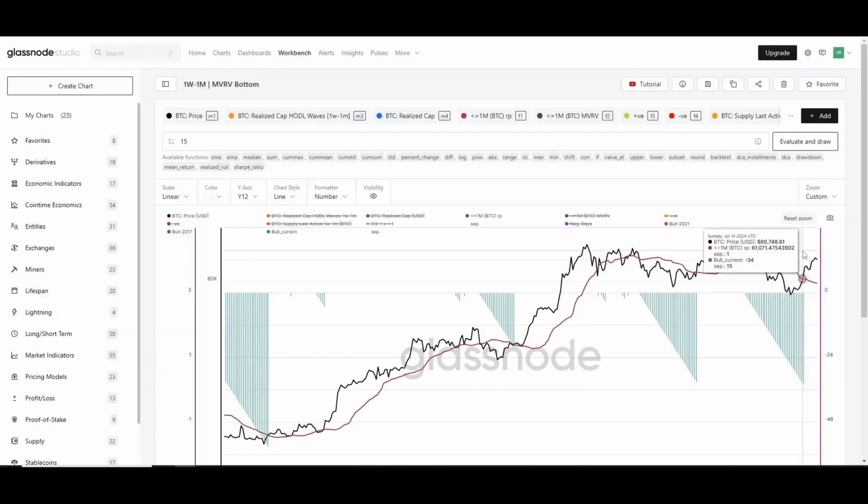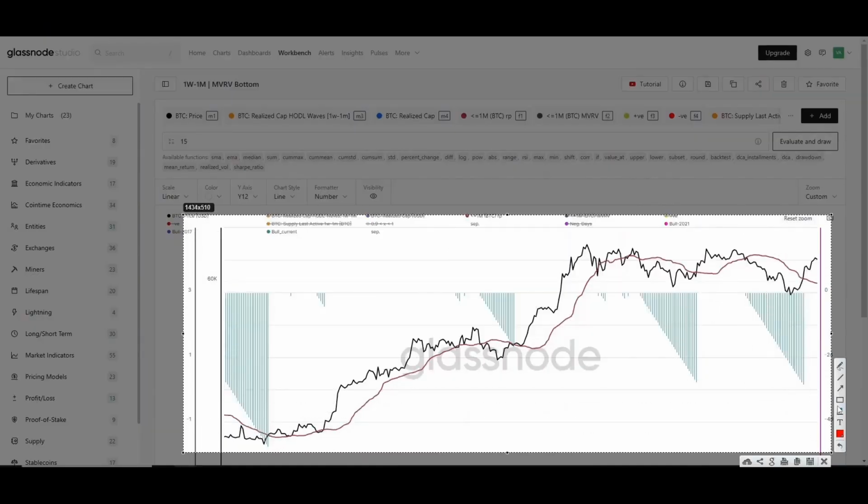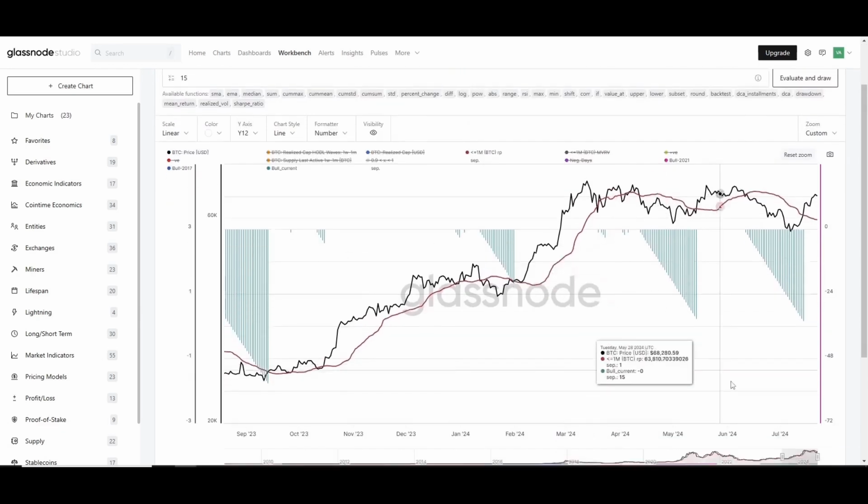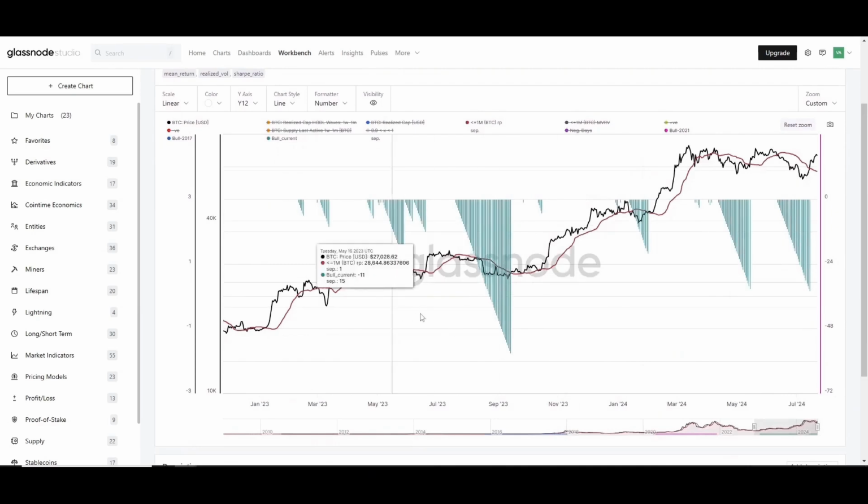So, what is important here? The important thing here is this histogram, in this case descending, which represents the number of days of the so-called false breakout. As a rule, in bull markets, the number of days of false breakouts does not exceed 30 to 40 days per month. Currently, this pattern is being observed. I'm not considering the off-season, like we had in the summer of 2023. I'm specifically looking at the bull market.